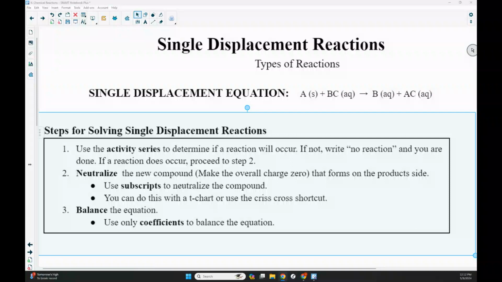So we are going to go a little deeper into single displacement reactions. So far, we've just focused on identifying them, but now we're going to consider situations where you have the reactants, but you don't know what the products are going to be, and we have to make those predictions. We're actually going to be doing this with both single and double displacement, and we're going to break that into two smaller quizzes. So our next quiz, probably mid next week, is going to be over single displacement reactions, predicting the products.